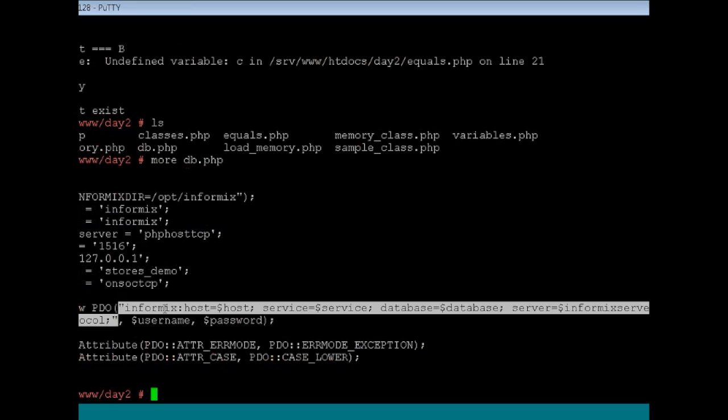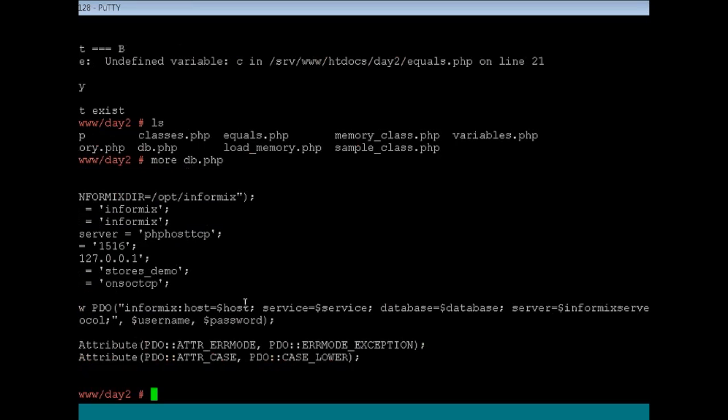The first one is one long string. You notice the quotes here. This defines how to actually do the connection. And then the second and third arguments are the username and password. And then I set 2 elements on that class of the database handle for the error mode, and setting it to lowercase. So that's all we're doing here.